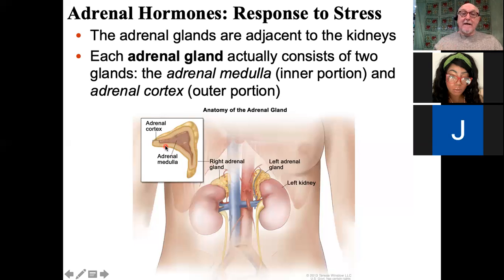The adrenal gland is divided into two anatomical portions. An outer part here, which is the adrenal cortex. Think back, adrenocorticotropic hormone. This is where ACTH is going to have its activity. Its impact is going to be there. The other part is this part here, which is the medulla of the adrenal gland. And they're going to produce entirely different sorts of hormones, as we'll see in a minute.